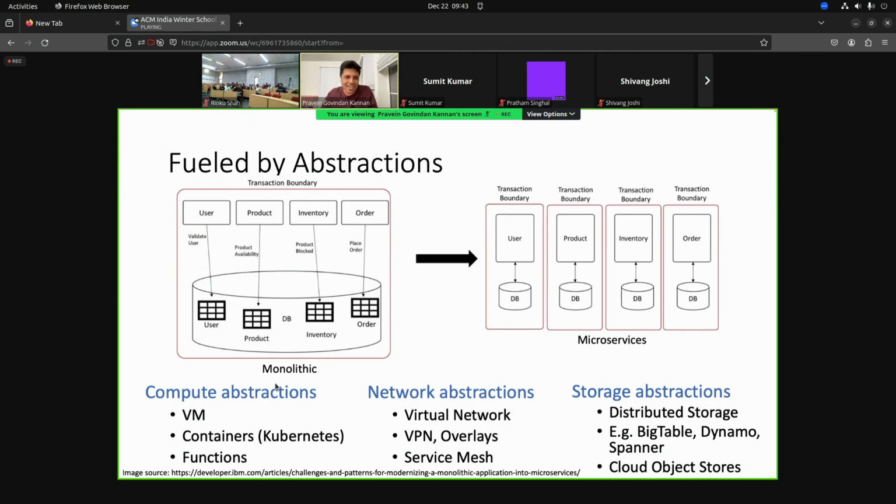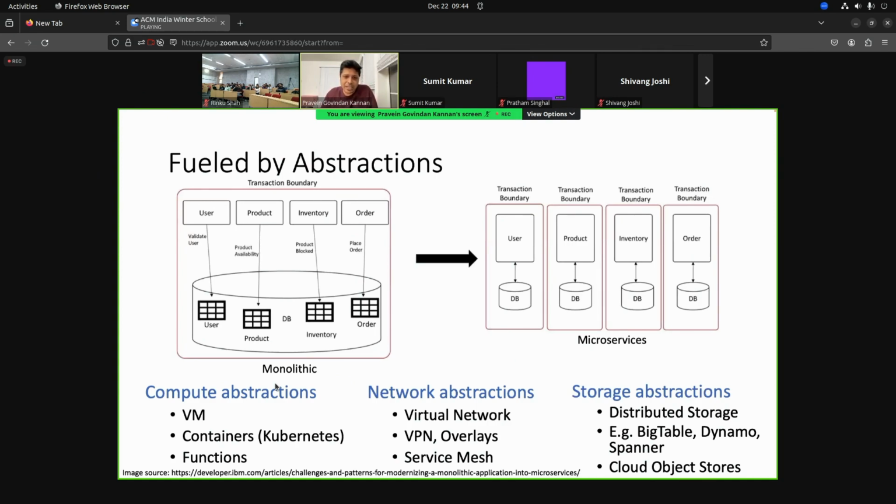Technologies like Kubernetes are widely used now across several enterprises to have their compute deployed across different clusters and also to maximize their utilization. Additionally, abstractions such as functions as a service are used very much for dynamic scaling of compute based on the incoming demand. The next abstraction is the network abstractions, which enable the connectivity between the workloads that are deployed within the cluster.